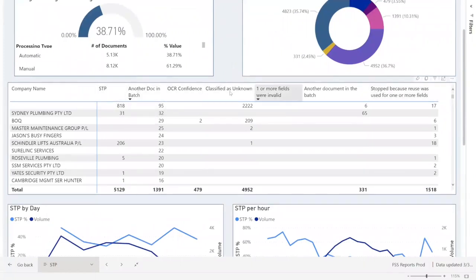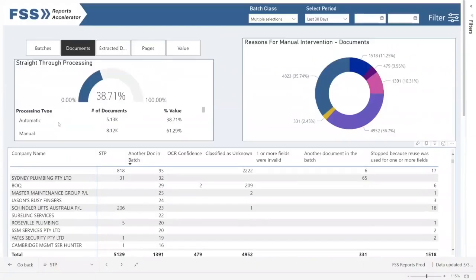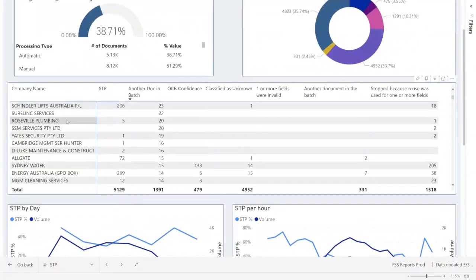And then we've got this just in tabular form. So you can see another doc in the batch. It was happening a lot for Sydney Plumbing, this lift place.